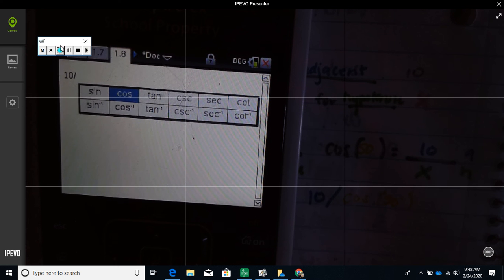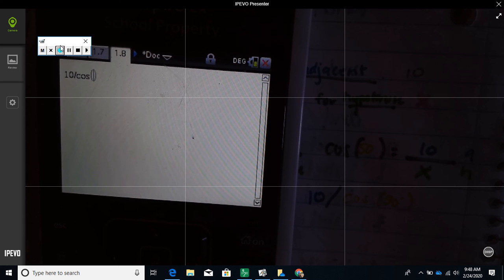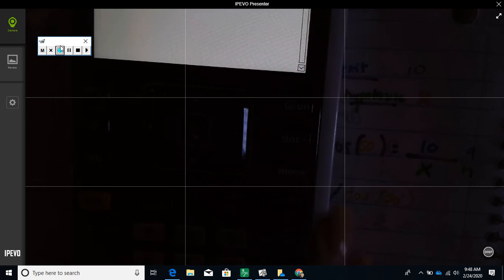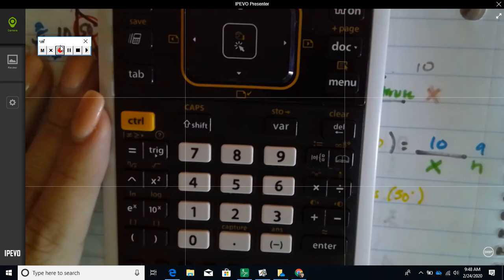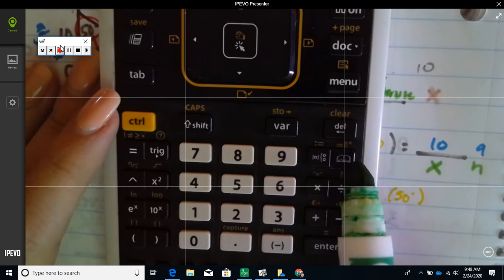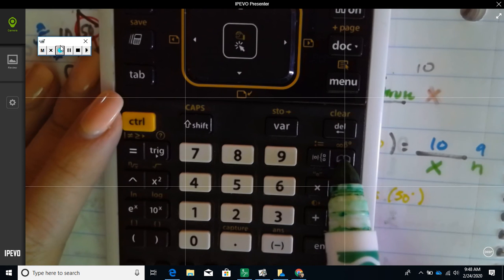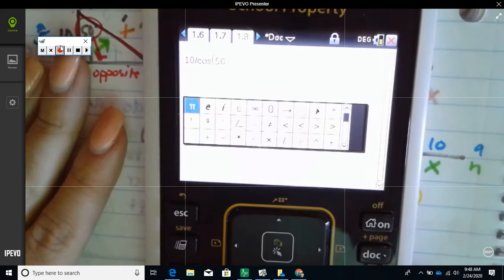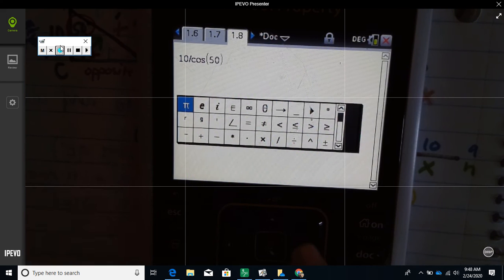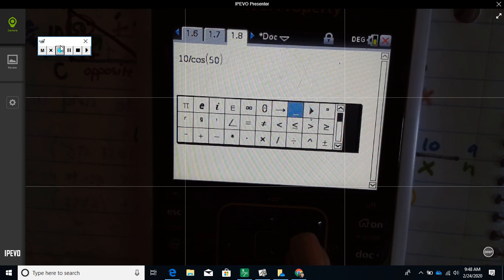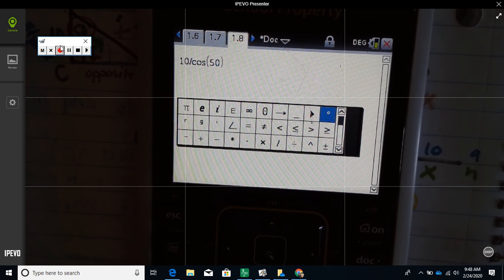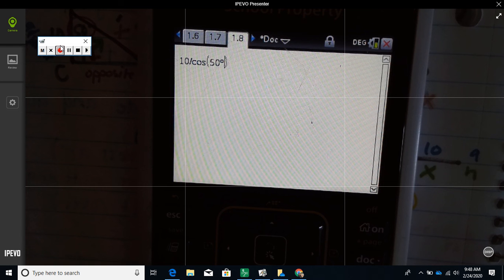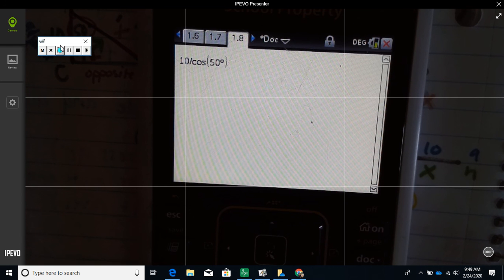You have to put the degrees, because otherwise your calculator is set on radians. So here's how you put the degrees, otherwise you're going to get it wrong. You press control, and then you press the open book. 9, right there's an open book, a little book. Press control, open book, and then it's going to give you lots of options. The one on the first row, last column, that's degrees. Okay, press enter, and that's what you should get for that side. That's what x is equal to.